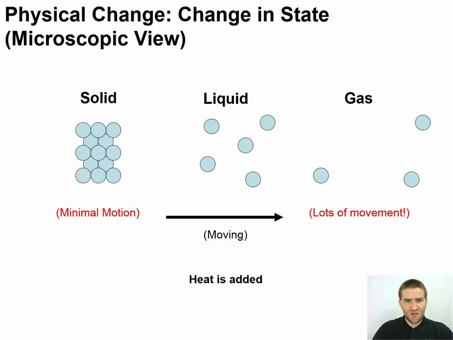Now, here you see that our solid, we have those molecules closely spaced. And notice I said molecules, not atoms. For physical change, we're going to be focused at the molecule to molecule level. If we want to look at changes between how atoms and other atoms are sticking together, for that we need to just focus on chemical changes. In physical changes, we're leaving those alone.